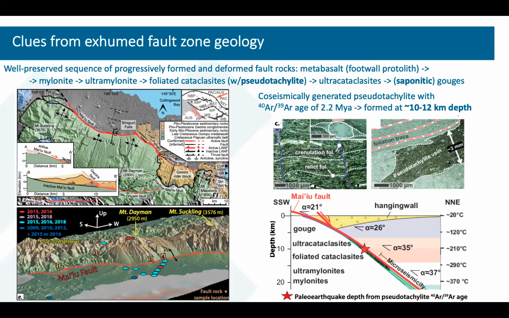Okay. And just a general question, it's been a while since I looked at this, but if you look at the global catalog of focal mechanisms, are there any historic low angle normal fault events? No, so that's one of the big things motivating this: there are no well-resolved focal mechanisms of more than magnitude 6.2 that have a low angle normal sense focal mechanism.